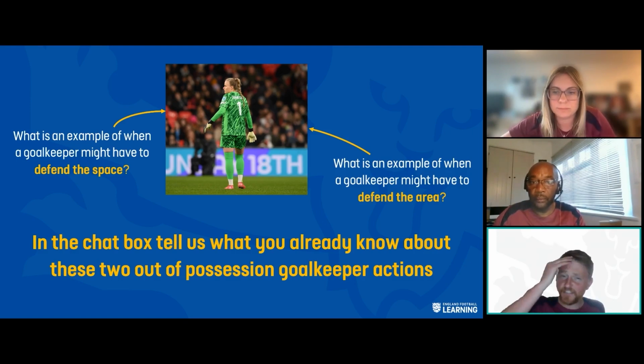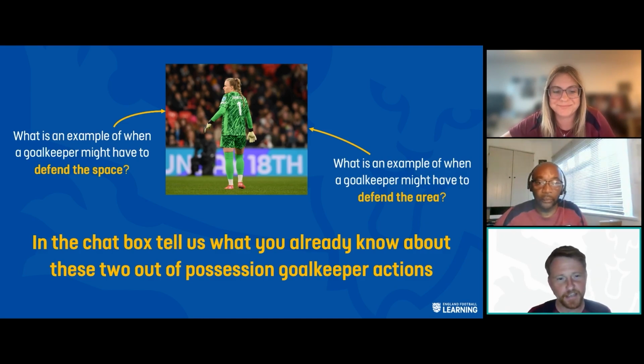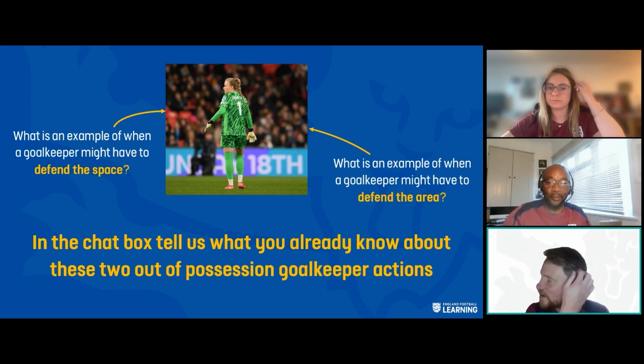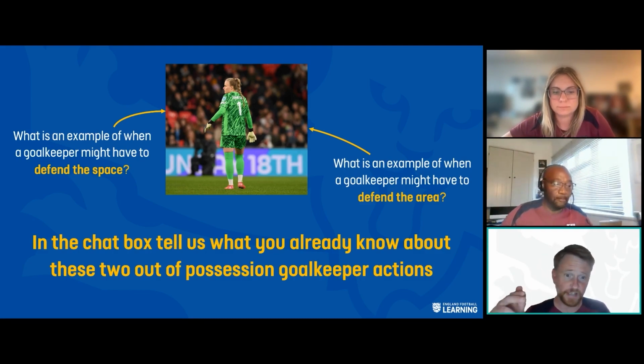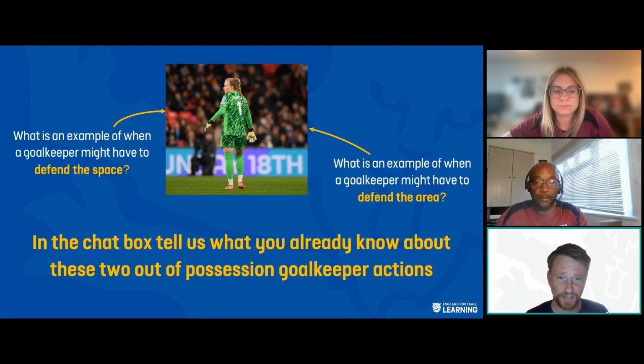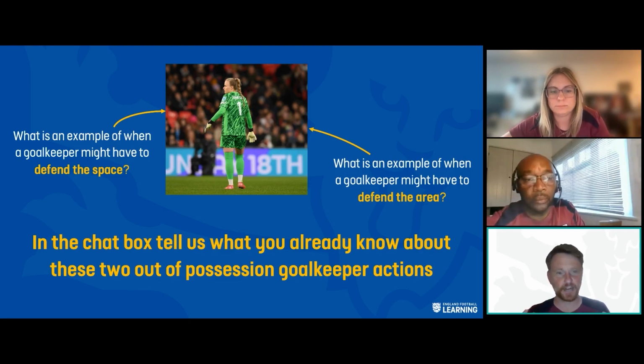Another thing that comes to mind is the last 10 to 15 minutes in a game, especially when I'm watching Newcastle play. If you're chasing a goal and putting a lot of pressure on, that leads to lots of opportunities where the ball is constantly being thrown into the box. So defending the area becomes really important, because nothing gives the team more confidence than a keeper that's commanding and can come and collect that ball and reduce the pressure off their team.